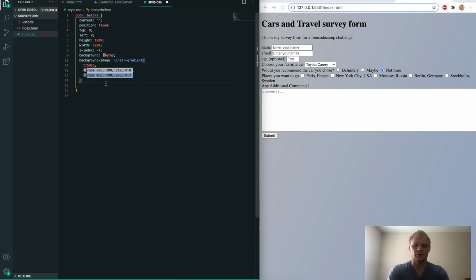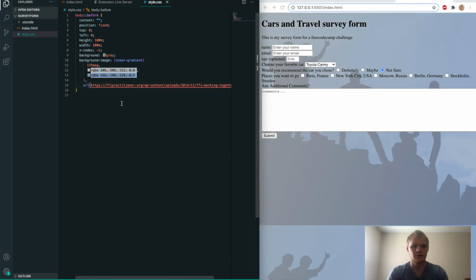For the background image, we'll do a URL of working together picture. It's just a random picture I found on Google Images. And there we go. Now we're going to make that background image look a lot nicer by doing some CSS properties here.